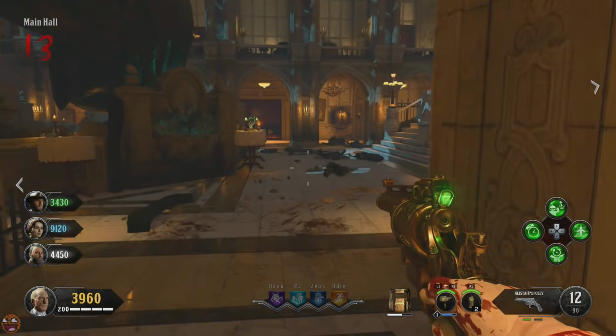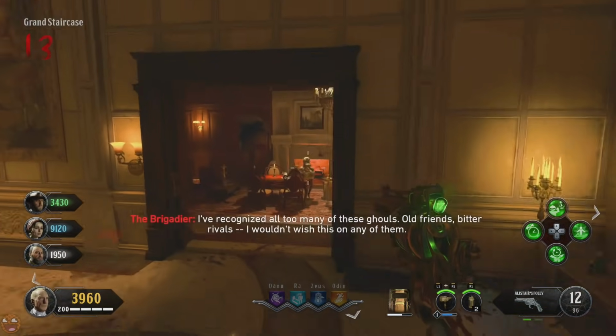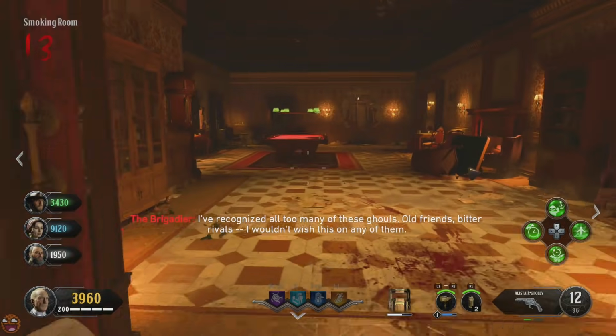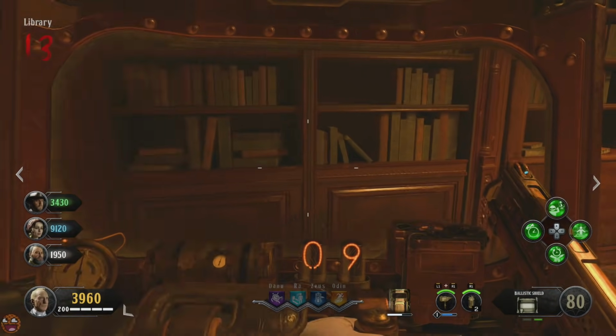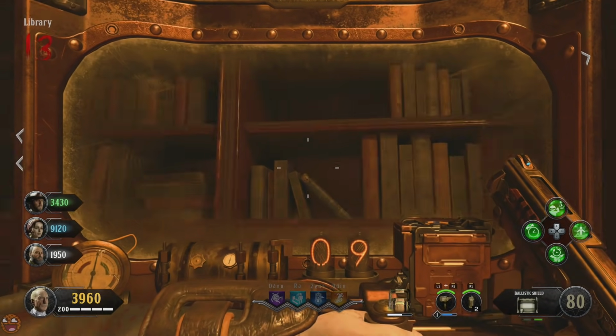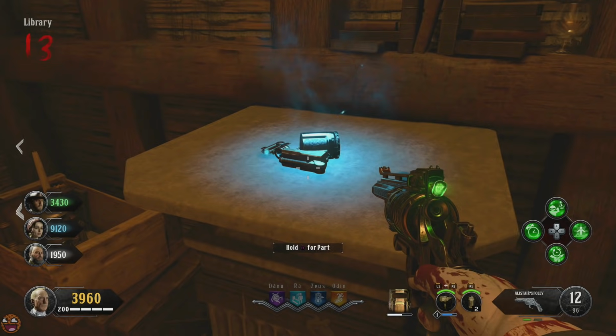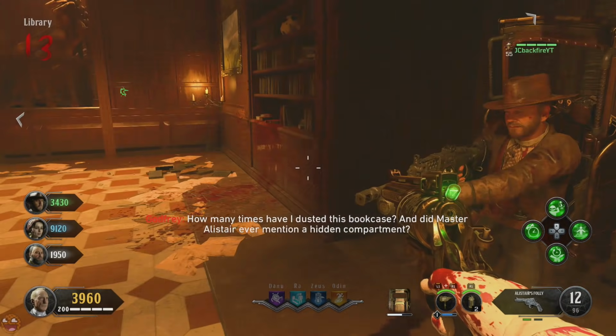Anyway, by hook or by crook, you need to get yourself the Allister's Volley handgun. You also need to grab yourself a shield and come over to the library. Then head to the bookshelf that I'm standing on just here and shield bash it by holding out your shield and hitting the melee button. When you do so, you'll find a secret door opens and a part appears inside that you can pick up.